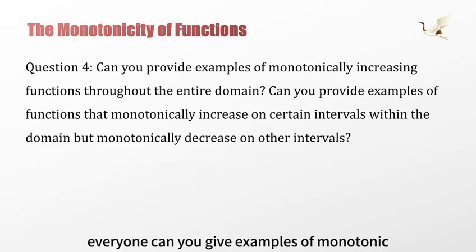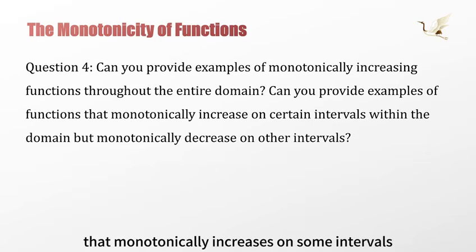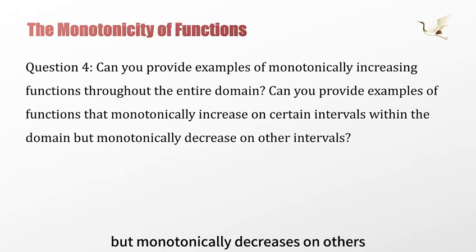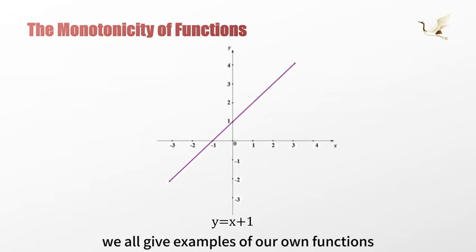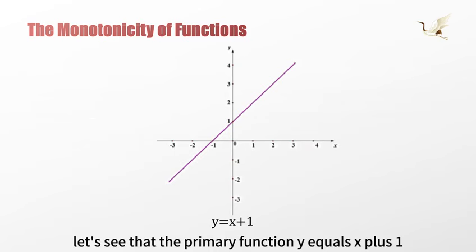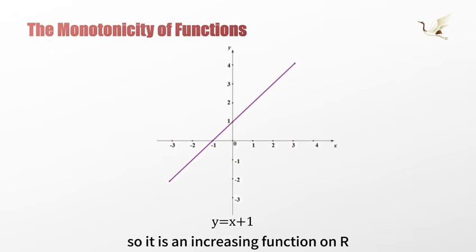Everyone, can you give examples of monotonically increasing and decreasing functions in the whole domain? Can you give an example of a function that monotonically increases on some intervals in the domain, but monotonically decreases on others? We all give examples of our own functions. For example, let's see the linear function y equals x plus 1. On its domain R, y always increases with the increase of x, so it is an increasing function on R.